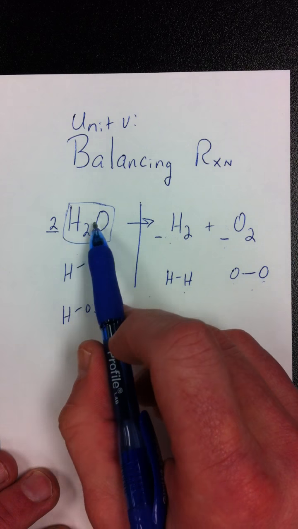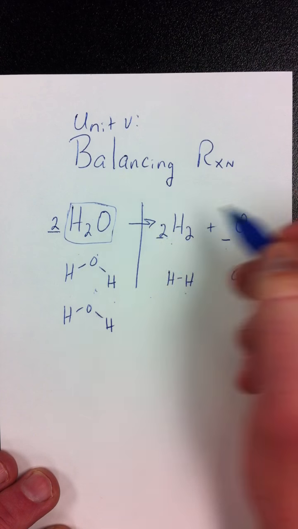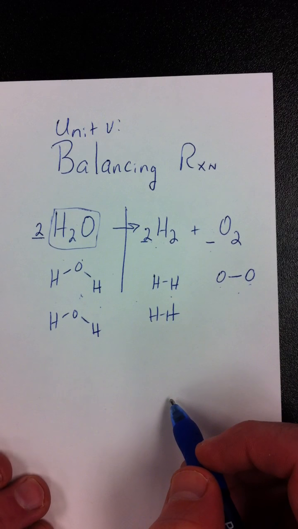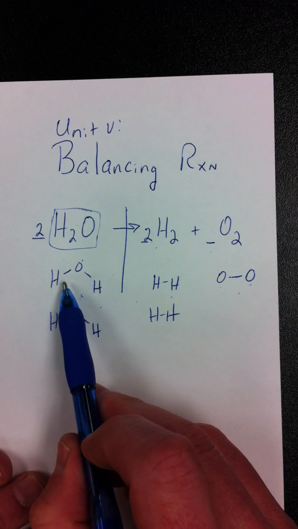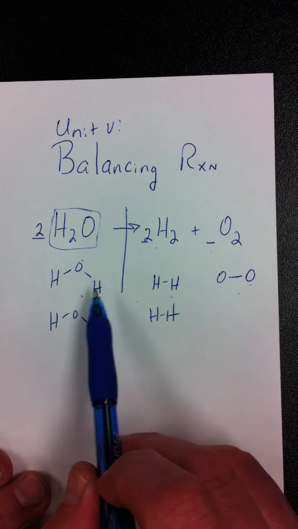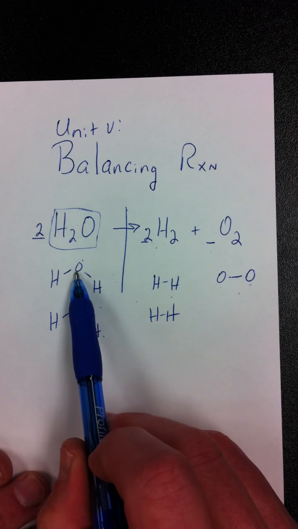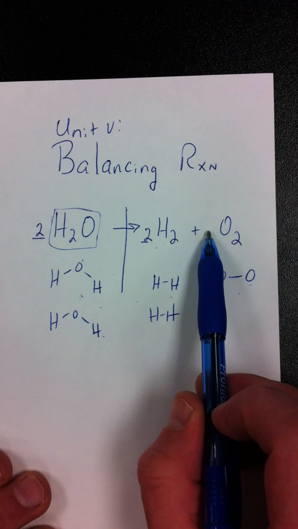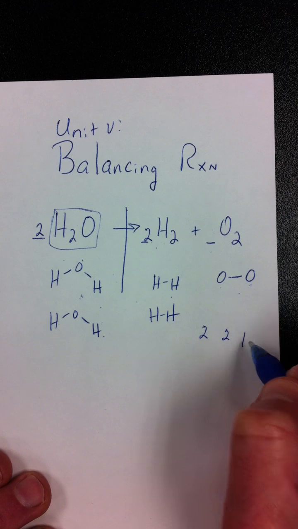But when we put a 2 in front of here, we have 4 hydrogen atoms, so we have to go over here and put a 2. And so that's what we're actually going to have. Now this is balanced. When this reaction takes place, you actually have 2 of these molecules that break apart. These hydrogens will form bonds to each other, and the oxygen atoms will form bonds to each other. This number here is a 1. So the coefficients for this reaction are 2, 2, and 1.